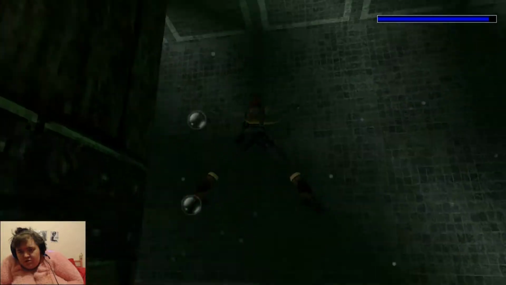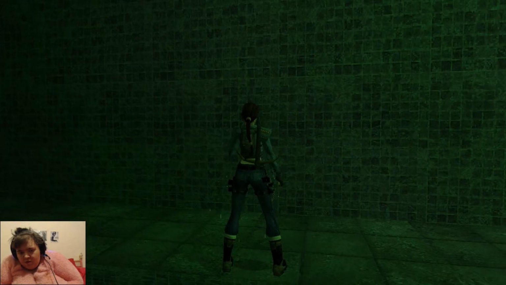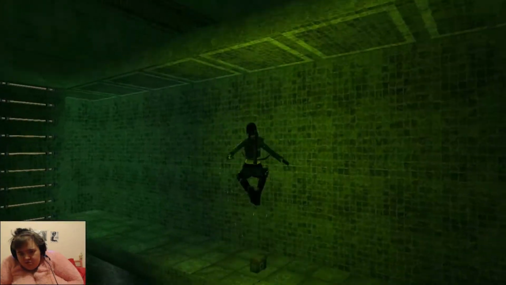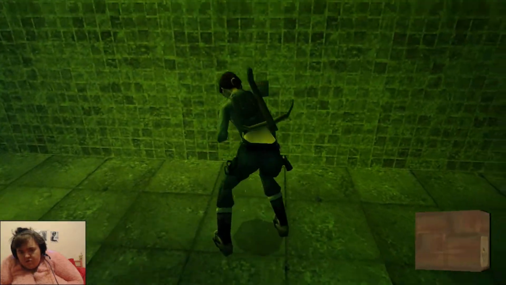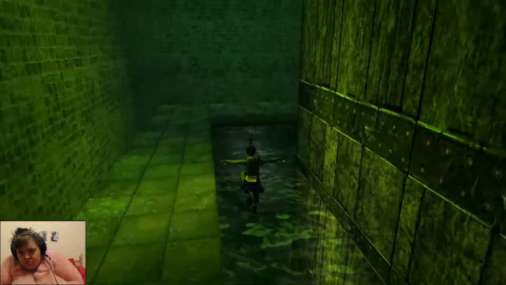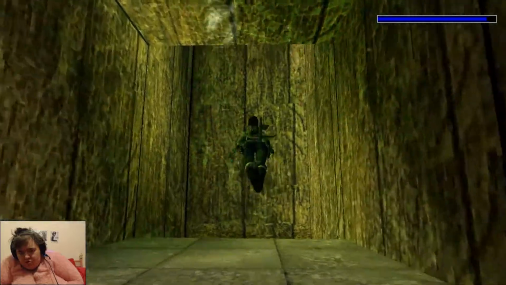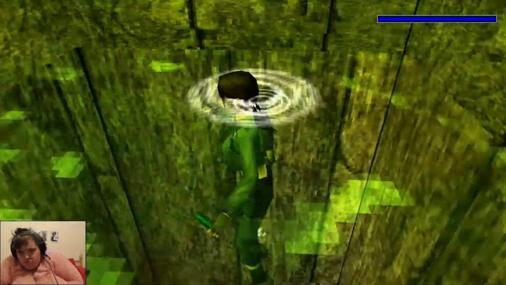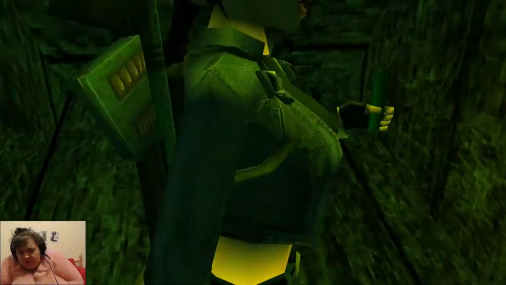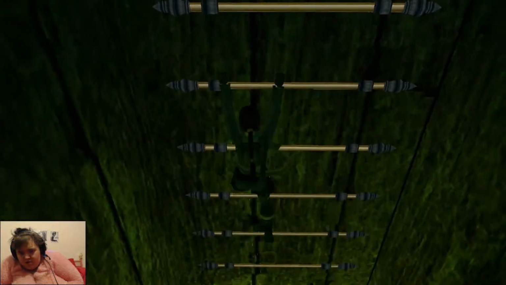First things first, we're going to climb out. And we are going to look for a medipack which is around here somewhere. And we are going to go back around to the right, through this door that's opened. Climb out of the water, turn round and jump. And grab the ladder.